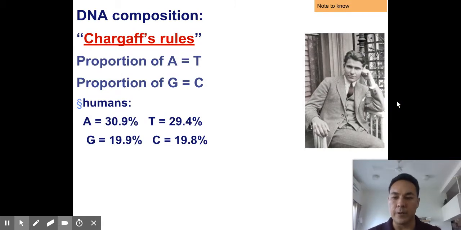Okay, so those were 3 really big experiments. And then another thing that helped figure out the structure and function of DNA was Chargaff's rules. He figured out that A's are going to be equal to T's and G's are going to be equal to C's roughly in the proportion of DNA. And so this is pretty cool. Remember I told you ashtray, garbage can. That's what my 9th grade biology teacher told me. But smoking is not good. So you should think of a different way to remember that A's and T's match up and G's and C's.